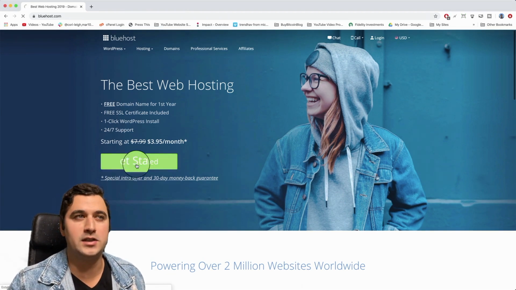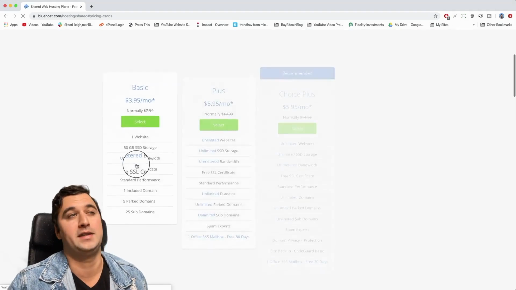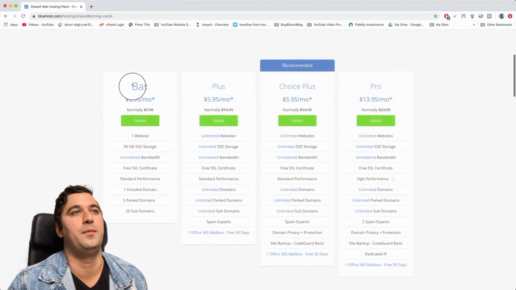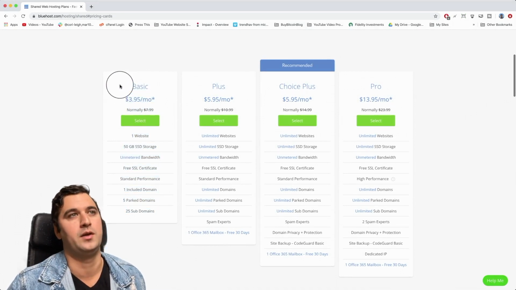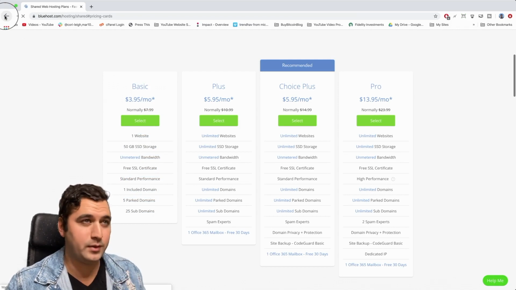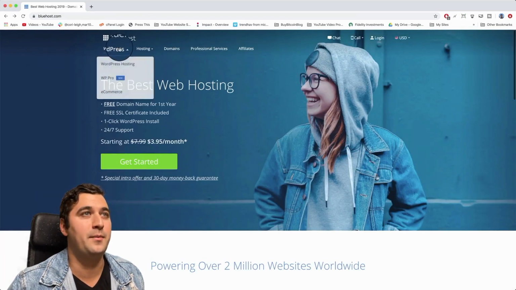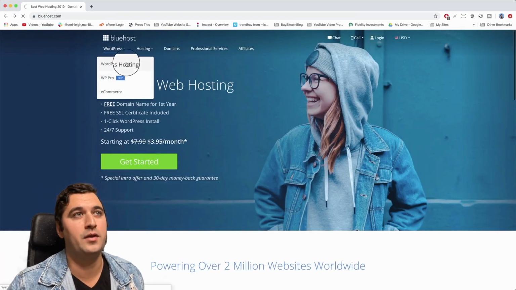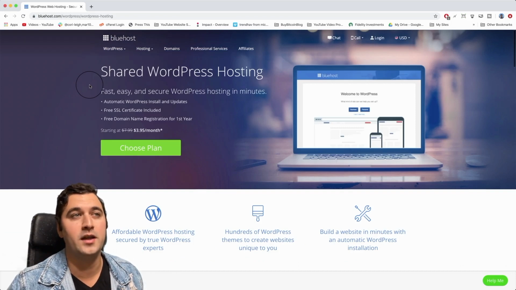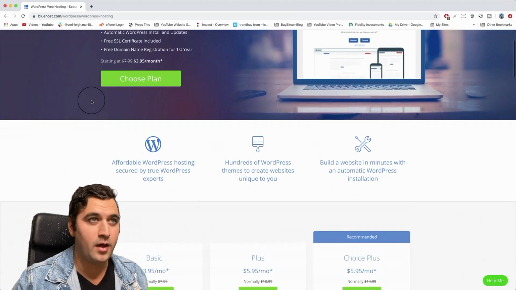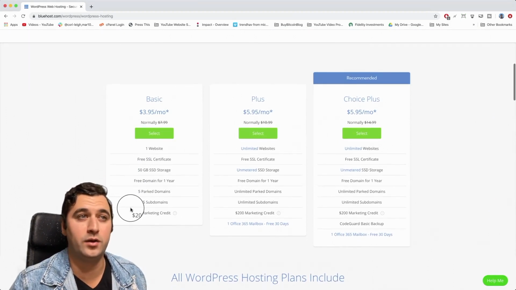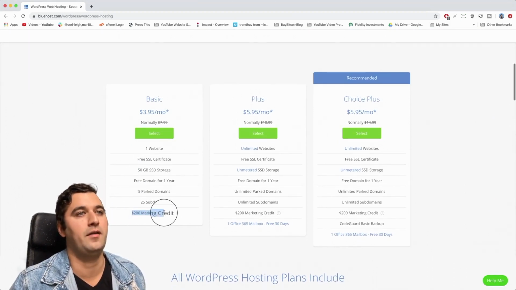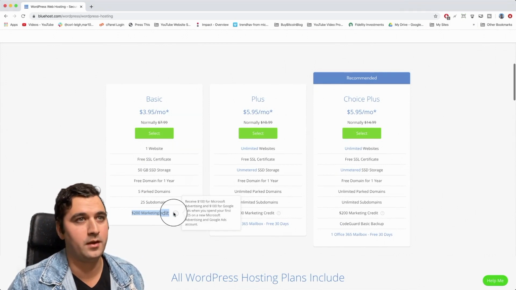If you click Get Started, you're going to see the basic plan on the left, which is the one that most people use to install WordPress. This has gotten us a lot of great reviews, and it's generally just the most common way to install WordPress. But because Bluehost is so advanced, they've created a basic WordPress plan. If you hover on WordPress and click WordPress hosting, you'll find the same basic plan for the same price, but with more upgraded WordPress features like $200 in marketing credit. So obviously we want to get this one for you.